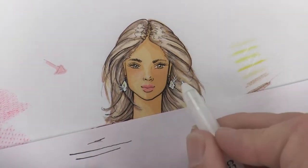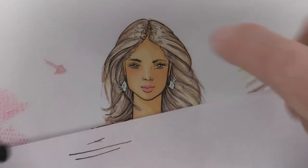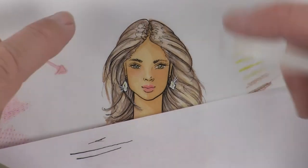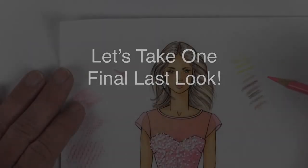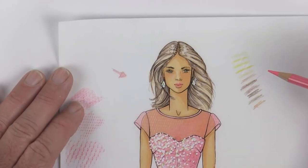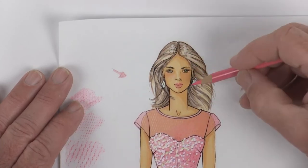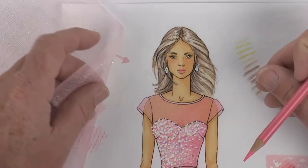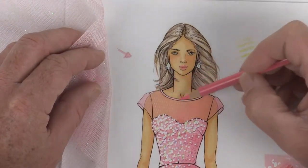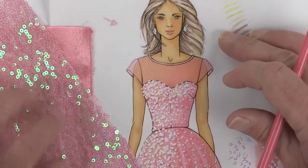I would have liked to get the little sparkle hits a little sharper and wider, but my pen is dying and there's a lot of color pencil on her hair so it's hard to get that color down on there - but that looks good enough, you get the idea. Let's take one last look at your final drawing. We did a blonde hair girl with wispy thin blonde hair, hazel eyes, sparkly diamond earrings. She's wearing a prom dress that has the sheer layer up at the top with the cap sleeves and some binding, and then the main body is a silk underlay with the sequin overlay.